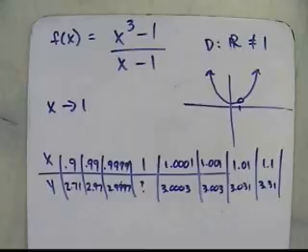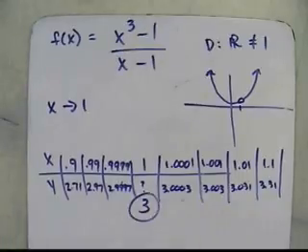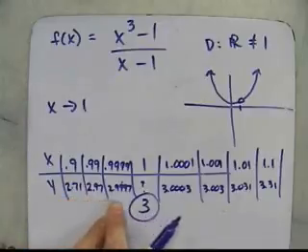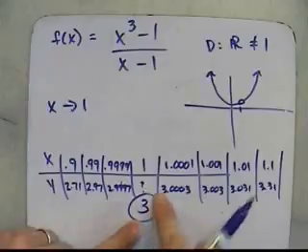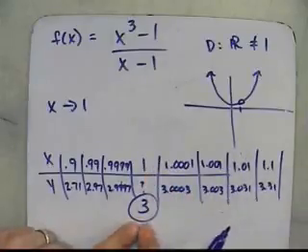So is it safe to say that at 1 it's a 3? Yes, it is. It is so safe to say that we're actually going to write that down. We're going to say 3 is the answer. Now that's odd to say, because we can't actually plug in 1. But what we're saying is, as I get really close to that value, the answer is going to be 3 here. This number gets closer and closer to 3, as does this one. So if I were to plug in a 1, even though I can't, because it gives me undefined, the value would actually be 3 there.